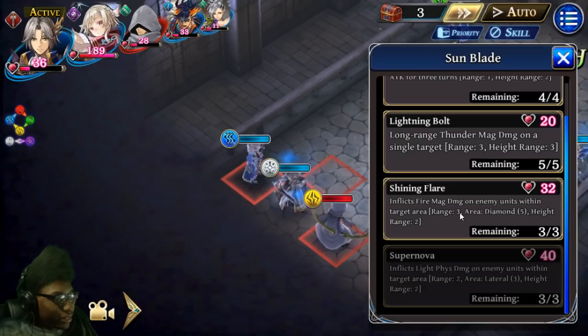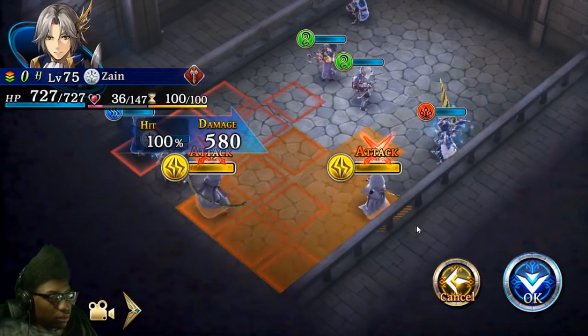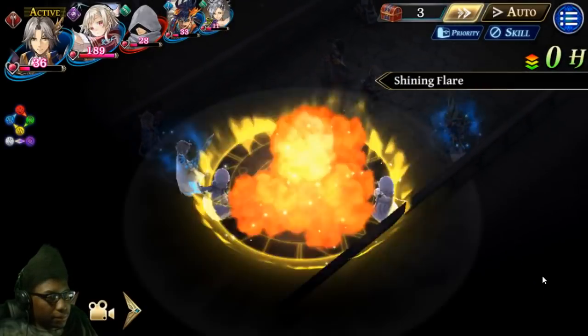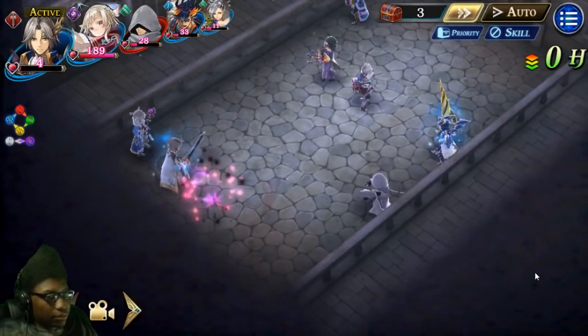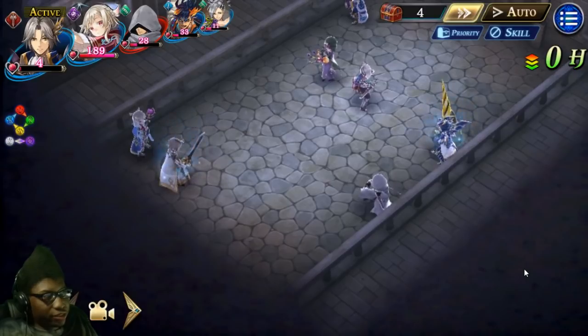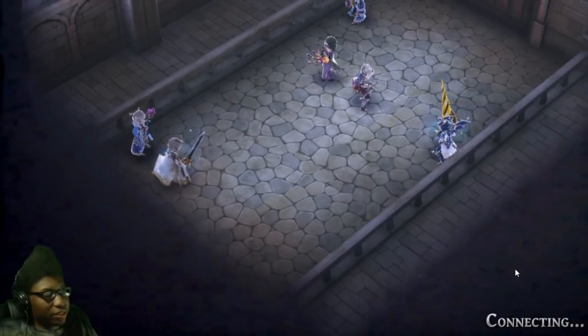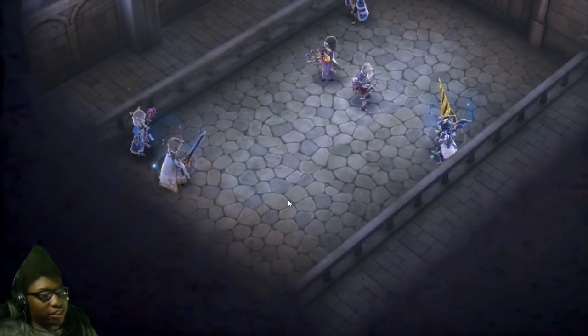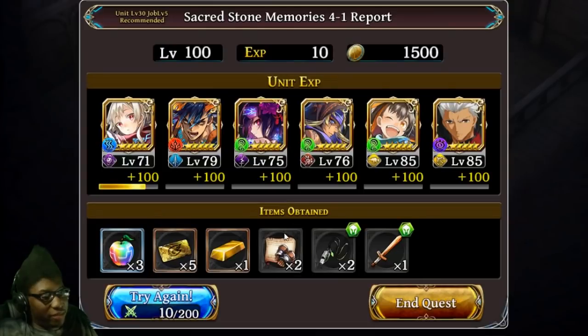Let's see, what else do you have? Oh, you also have a diamond attack. I would roll for you, but no, I'm good. I would rather save my gems for the next collab, just because they're limited time. I can get him pretty much any time. Anywho, back to the story.